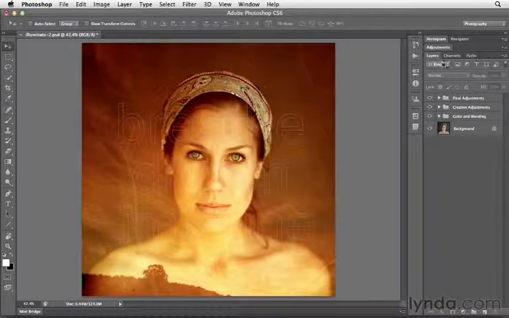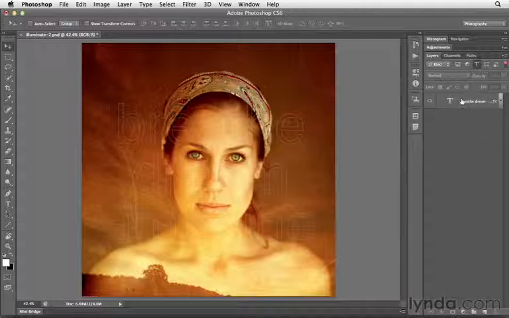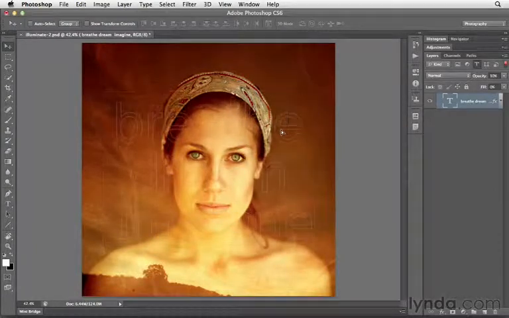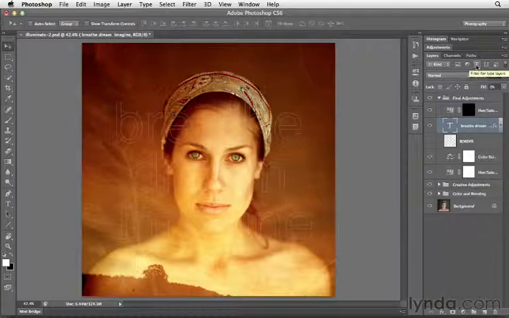You notice you have these icons. These icons allow me to access specific layers. Let's say like this text layer, perhaps I want to move that. Well, you could click on the T icon. That would then show me my text layer. And here I could go ahead and click and drag to reposition that or put that in a different area or edit or change the text. Again, this is really as simple as clicking on these icons.